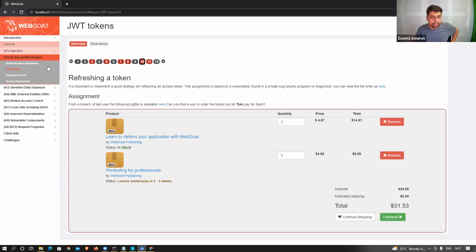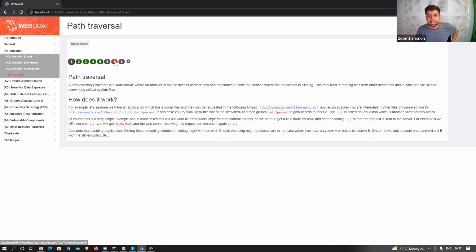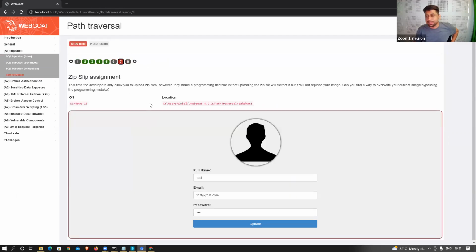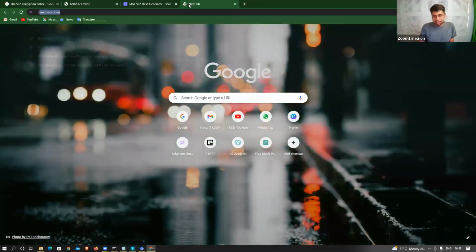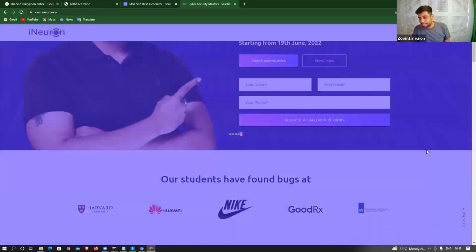So tomorrow we are going to go with the final level of Path Traversal, that is the 7th one, and then we are going to complete the JWT tokens as well. So these 2 things are what we are going to do tomorrow, and then I'll try to complete more of the things that are there in the assignment. I think we should just have a look at the curriculum, because a lot of part is being done already, and we are very close.